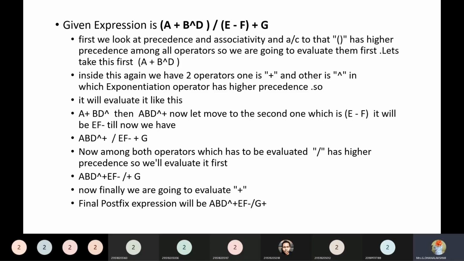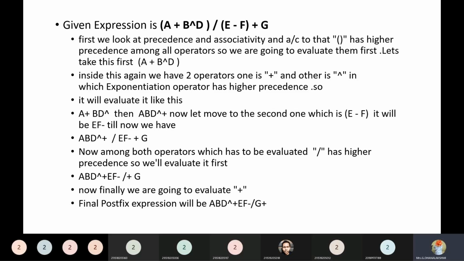So we have two operators here, one is plus and the other is exponential. One more thing to concentrate on is precedence: the exponential has higher precedence, so it gets the highest priority.